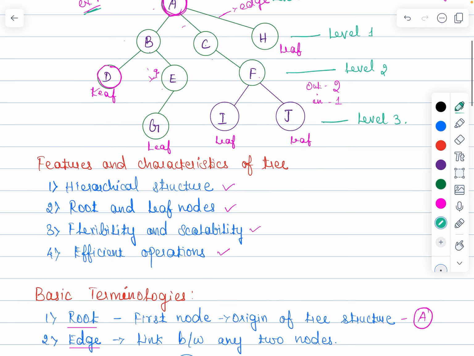Always you are supposed to start from level 0. The root node will be at level 0 only, the children of the root node will be at level 1, then the children of the nodes at level 1 will be at level 2, and so on. So, in simple words, in a tree, each step from top to bottom is called a level, and the level count always starts with 0 and is incremented by 1 at each level.